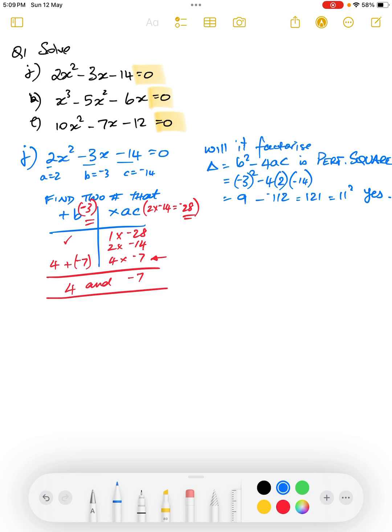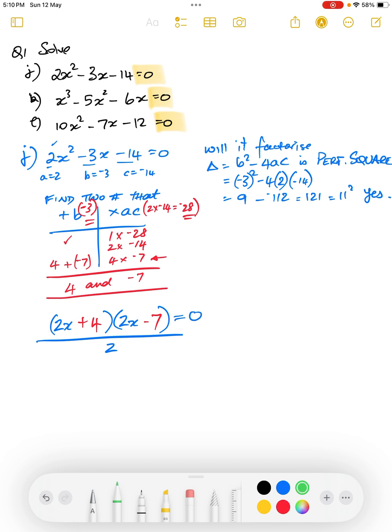So what I do here is I go straight into the factorising, and because a is not 1, I have to put that a value, and I like to make a positive, so I'd have to change all the signs if it was negative. And I put the 2 there. And I start by making the brackets 2x over 2. The reason I do that is because if you expand this bracket, 2x times 2x would be 4x squared. Then by dividing by 2, you'd go back to 2x squared. And we can put these two numbers, plus 4 and minus 7, in those brackets.